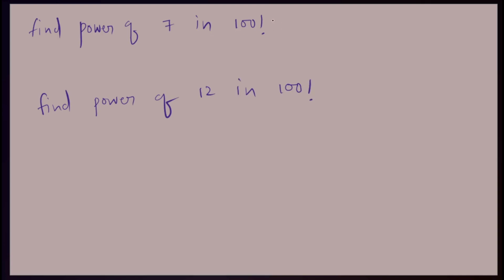You will get your concepts very clear when you solve this. Now, the power of 7 in 100 factorial. In 100 factorial, you want the power of 7. So 7 1s are 7, 7 4s are 28, 7 2s are 14, and so on. Add these: I'm getting 16. So the power of 7 in 100 factorial is 7 power 16.